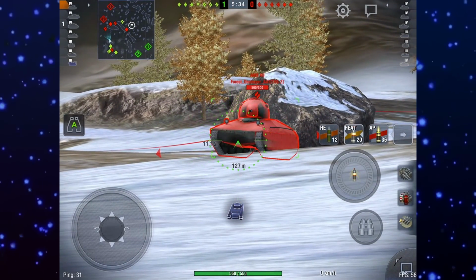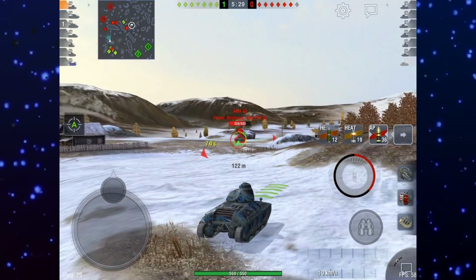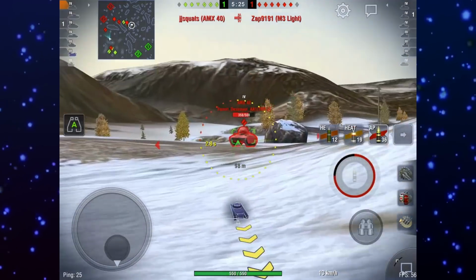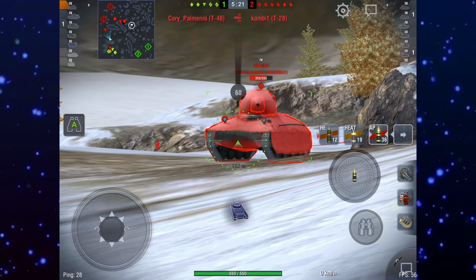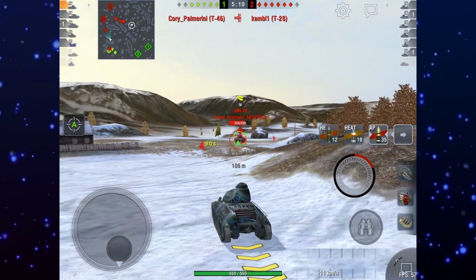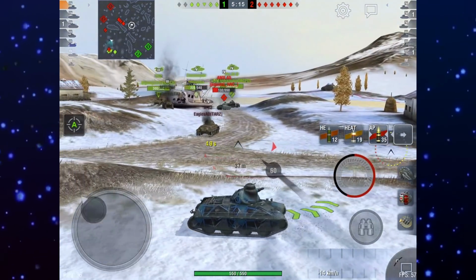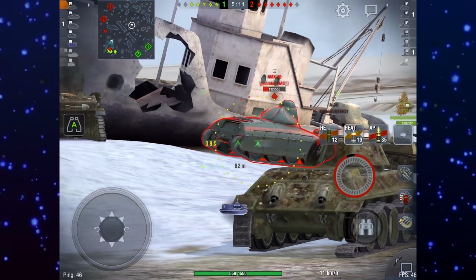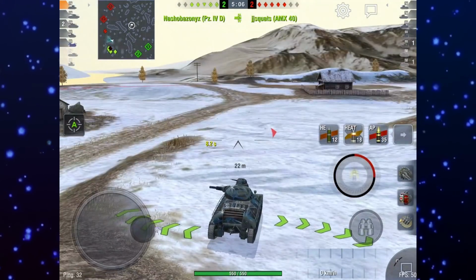So there is that lower plate that is certainly penetrable. We did use heat there. But you can see I am trying to angle my best. That shot just plain out missed. And I don't know if that AMX, he doesn't have the top turret or gun, so I don't know if he would be able to penetrate me at all. Anyway.